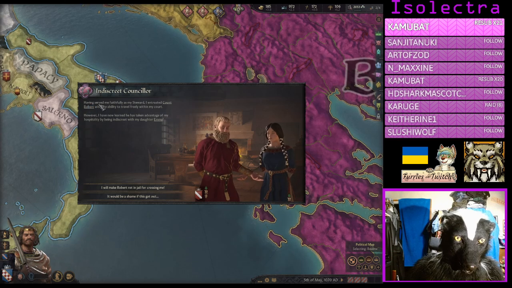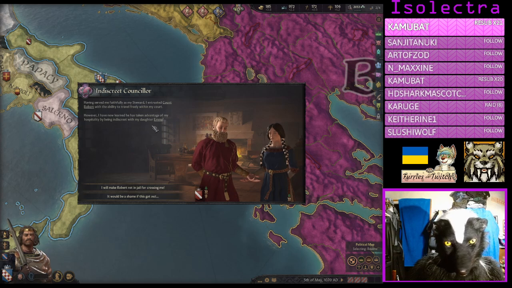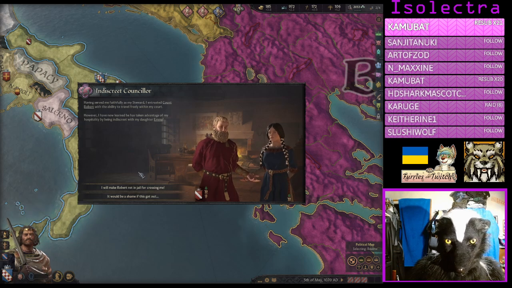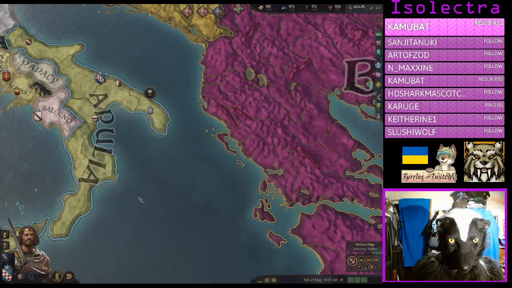Indiscreet counselor: having served me faithfully as my steward, I entrusted Count Robert with the ability to travel freely within my court. However, I have now learned he has taken advantage of my hospitality by being indiscreet with my daughter Emma. Right, that holds true. Most probably it's more useful to have these two. Later threaten him, so it would be a shame if this got out.